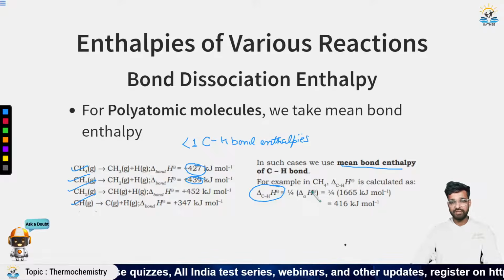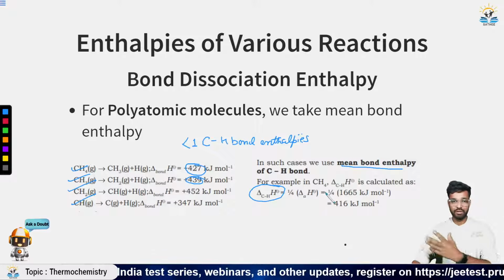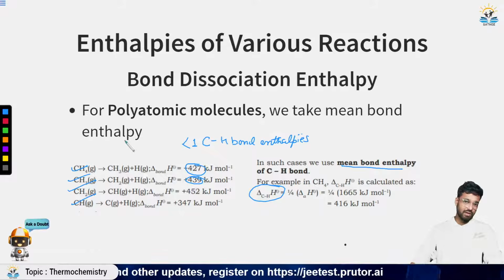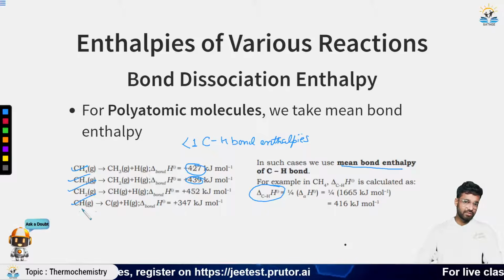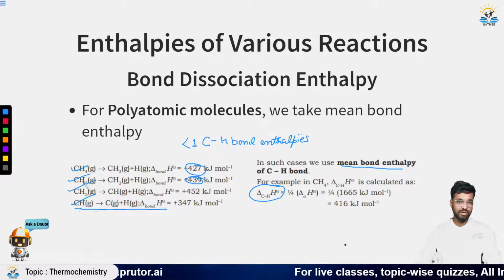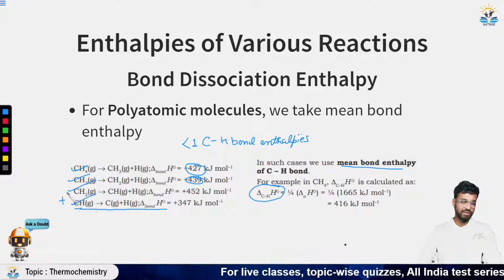So in this way you can find it for a polyatomic molecule. And for diatomic it is very easy, because we have to break only one bond, so that will be the answer there. We will use this example later on also. So let me add these thermochemical equations simply, and what you will get is another kind of enthalpy of reaction.